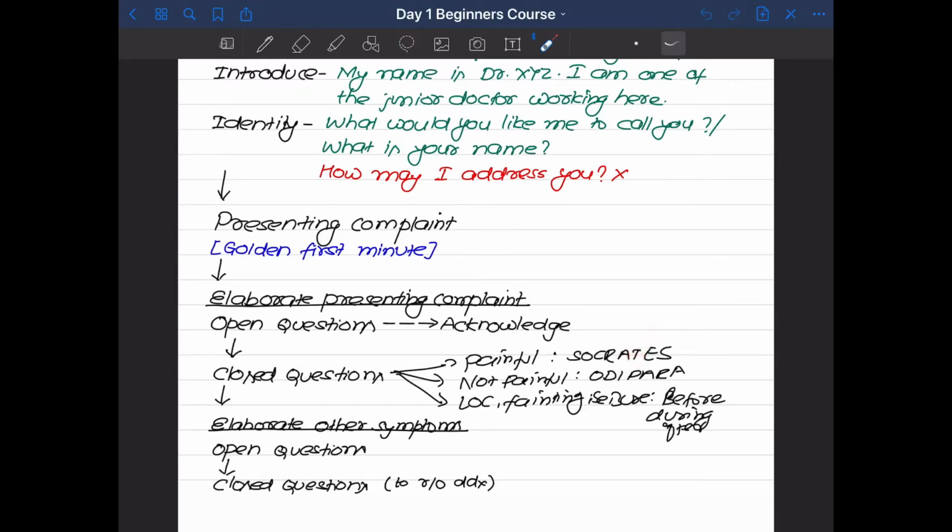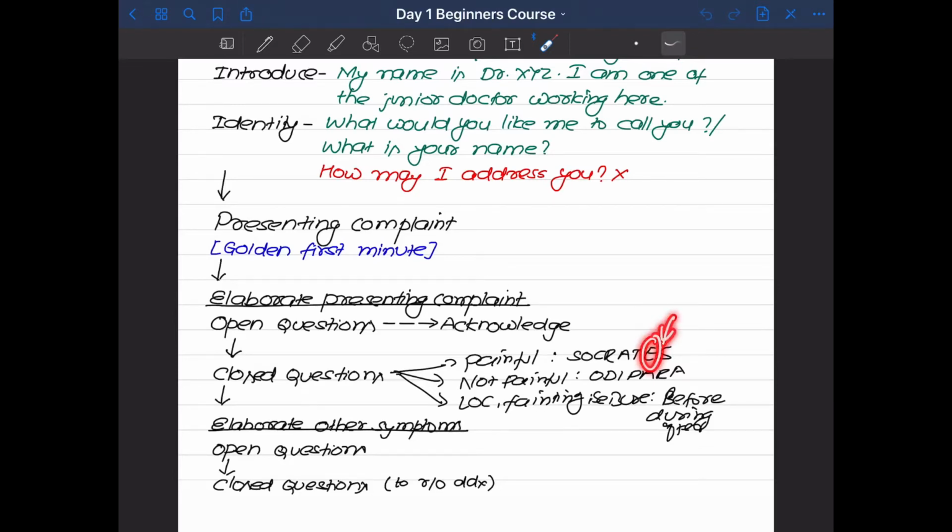On the timing part, you want to ask, is your pain continuous or does it come and go? Okay, if the patient says the pain is continuous, then move into the next question. But if the patient says the pain comes and goes, then ask how often this pain is coming and going, how long is this pain staying there once it comes, and is there any factor that triggers this pain each time it comes. Okay, 3 different questions when the patient is saying that the pain is intermittent: frequency, duration, and trigger.